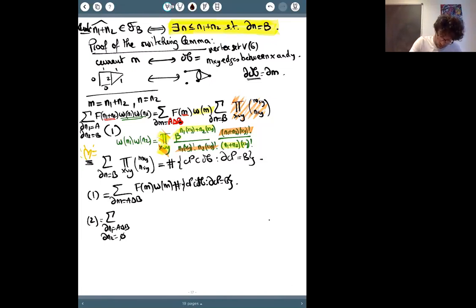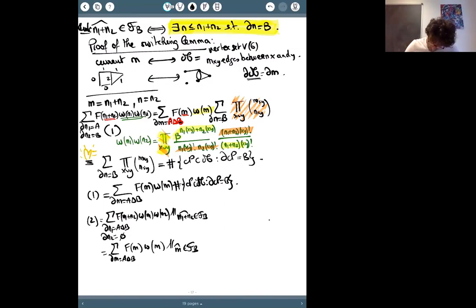Okay, so here when I do the same thing for the second term, and I redo the change of variable, I end up with F of M, W of M, indicator that M hat belongs to FB, and I end up this time with a number of N included in M such that, well, this time the set are, there are no sources. Why? Because I started with no sources before. I was starting with sources B. So N2 had sources B before, now N2 has no sources.